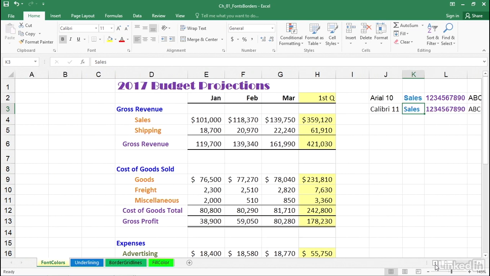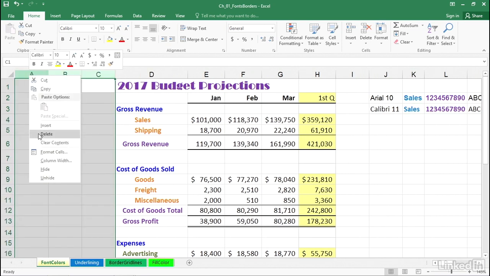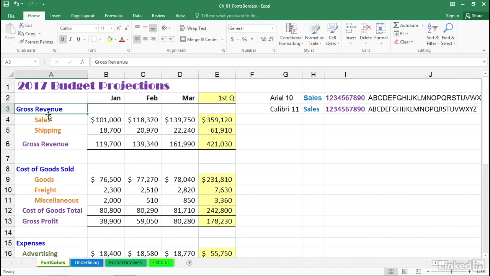I don't need those empty columns anymore. I'll simply drag across these, right-click and delete them. Also, in this particular worksheet, notice we're seeing blue text, orange text. We can change the font color at any time. More widely used in titles than with numbers. But for example, right here, we could, if we don't care for that color, possibly go to the font group on the Home tab. There's that button right there called Font. If we click it now, we'll get red font.